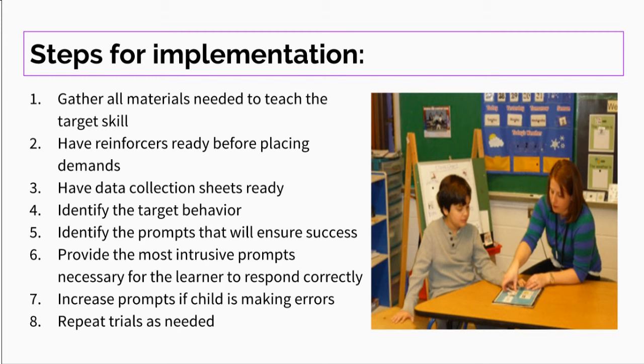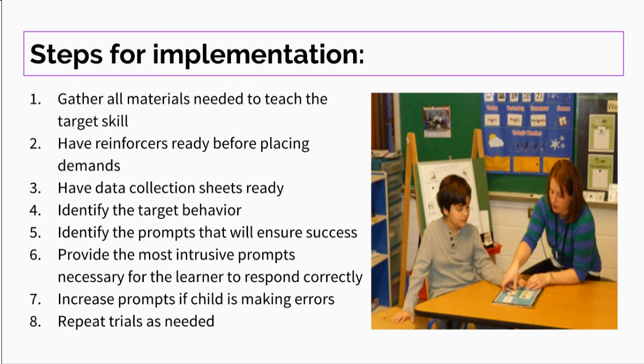Finally, it's important that we talk about the steps for implementation. Prior to teaching the target behavior, gather all your materials needed to teach the target skill. Have reinforcers ready before placing any demands and make sure you have your data collection sheets ready. Identify the target behavior and identify the prompts that will ensure success. Start with the most intrusive prompt necessary to teach the skill in order for the learner to respond correctly.